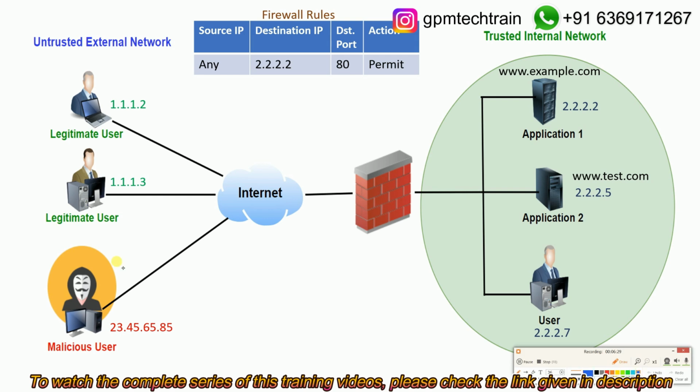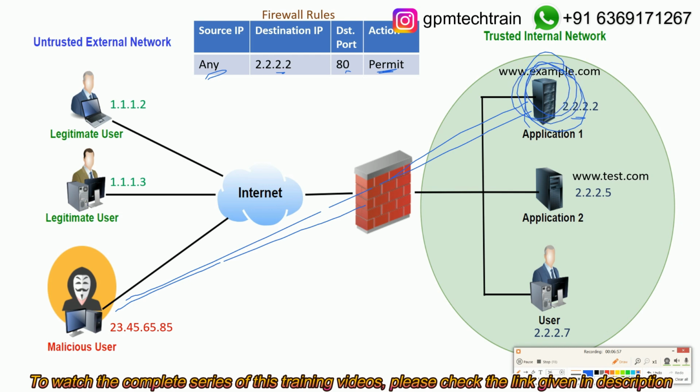Right. So when this malicious user is trying to connect to this application, his request would be reaching the firewall. Firewall will look at the security policy. It's mentioned as source any to this destination for port 80. It is permitted, right? So it will allow it to pass through to the application, and the application will also send a response to it. As he is a malicious user or an attacker, hacker, he can easily compromise this server.